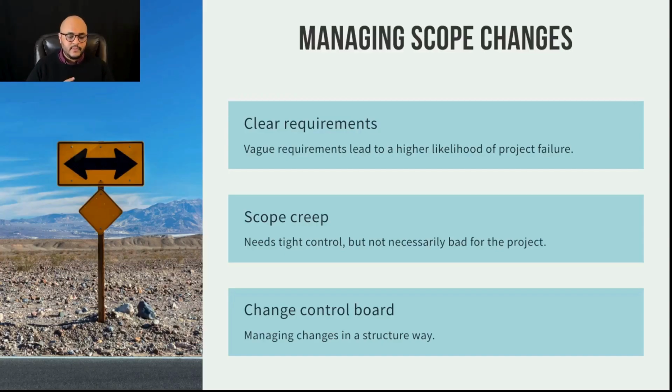Now, on a lot of projects, what you'll find is something known as a change control board. It's a very formalized and structured way of managing changes. So, the client will say, hey, we need to make a change here because of so and so. Fine. Let's take this change back to a change control board. It's essentially a team of people on the project who review this change, review its impact in terms of cost and risk and scope creep, and approve or decline the change. It's a very, very structured way of managing changes on a project.